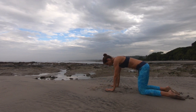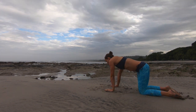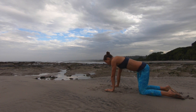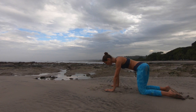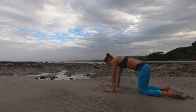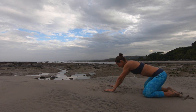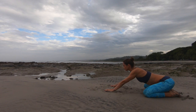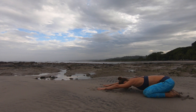Now sway the hips side to side, releasing and relaxing and softening through the hips. Come back to center and we'll come into a wide-legged child's pose. Bring the knees wide and toes touch behind you. As you exhale, lower down. Place your forehead on the earth. Soften your shoulders, soften your face.